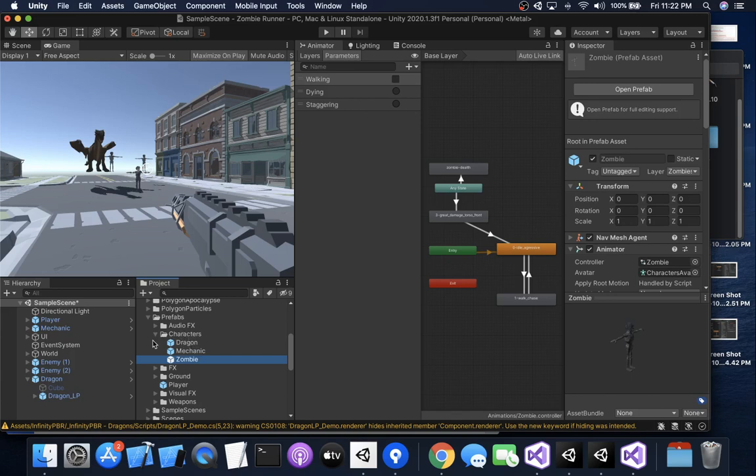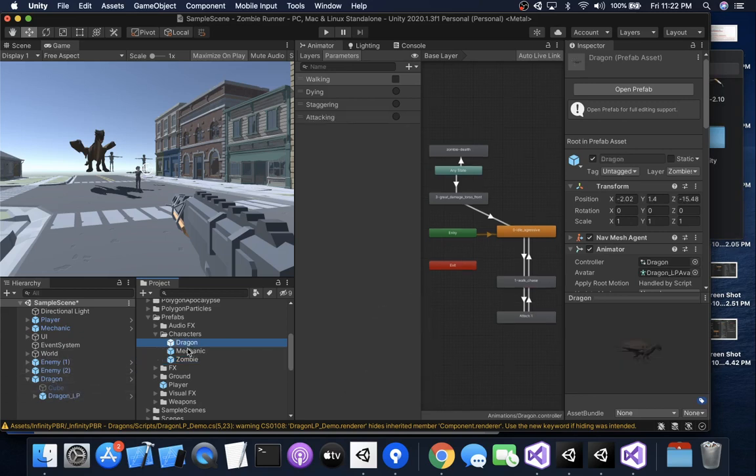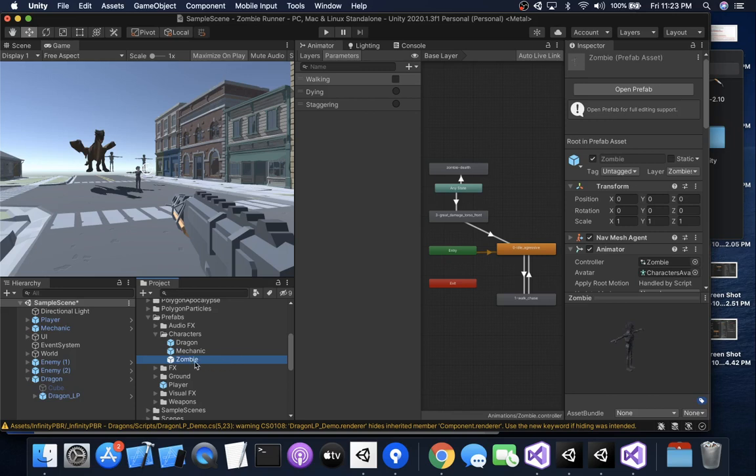So this to me says that I have a little bit of engineering that I need to do now, a little bit of work now, to make it much easier on myself later. So what I'm going to do is grab one of these guys, probably the zombie, and just duplicate it. All right, and I'm going to call this something like base enemy. There we go. Just forgot to spell enemy.